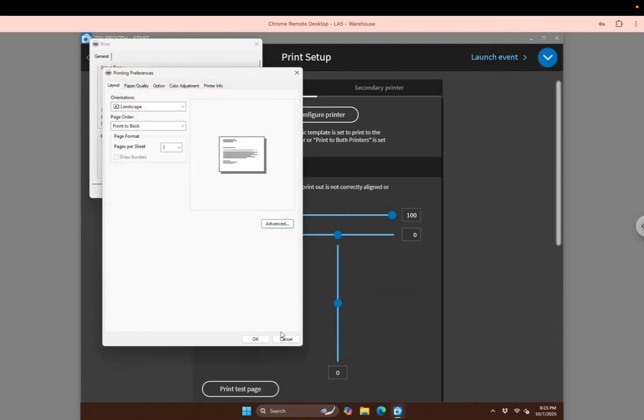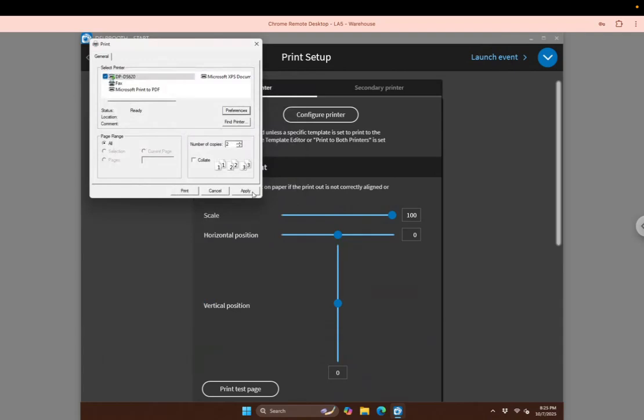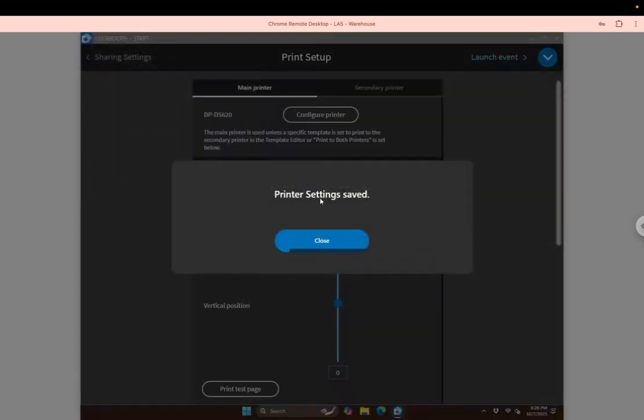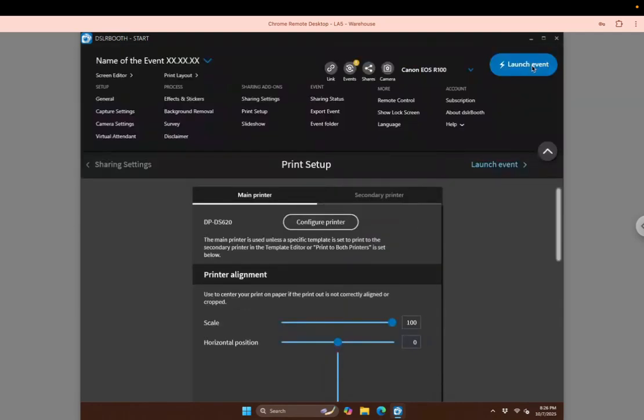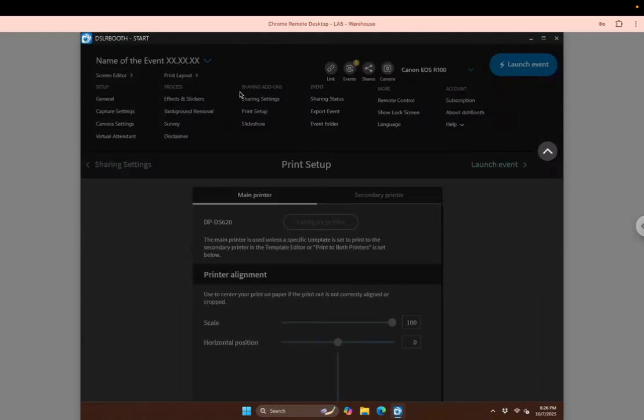We click OK. We click OK again. And from here, you have to hit print, okay? You have to hit print because actually print is going to save your settings. It's a bit of a quirk, but that's how the software works. In order to save whatever changes you made, you're going to have to hit this print button so it says printer settings saved, as you can see. Fantastic. So we're basically 2 out of 3 for now, which means our layout has been taken care of.